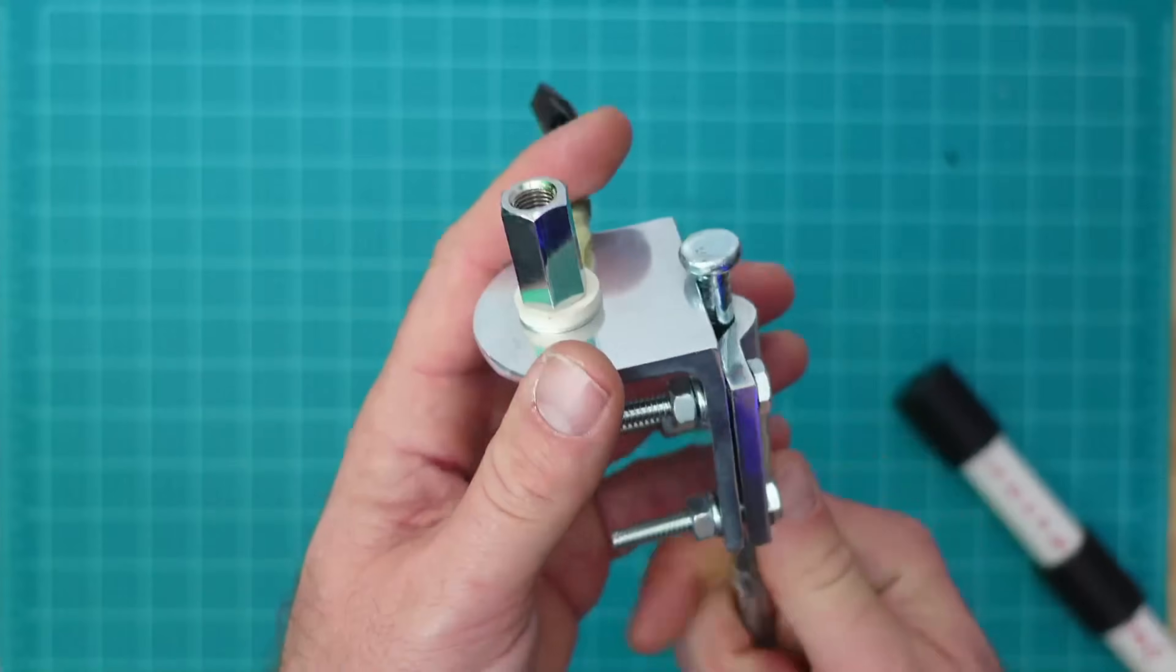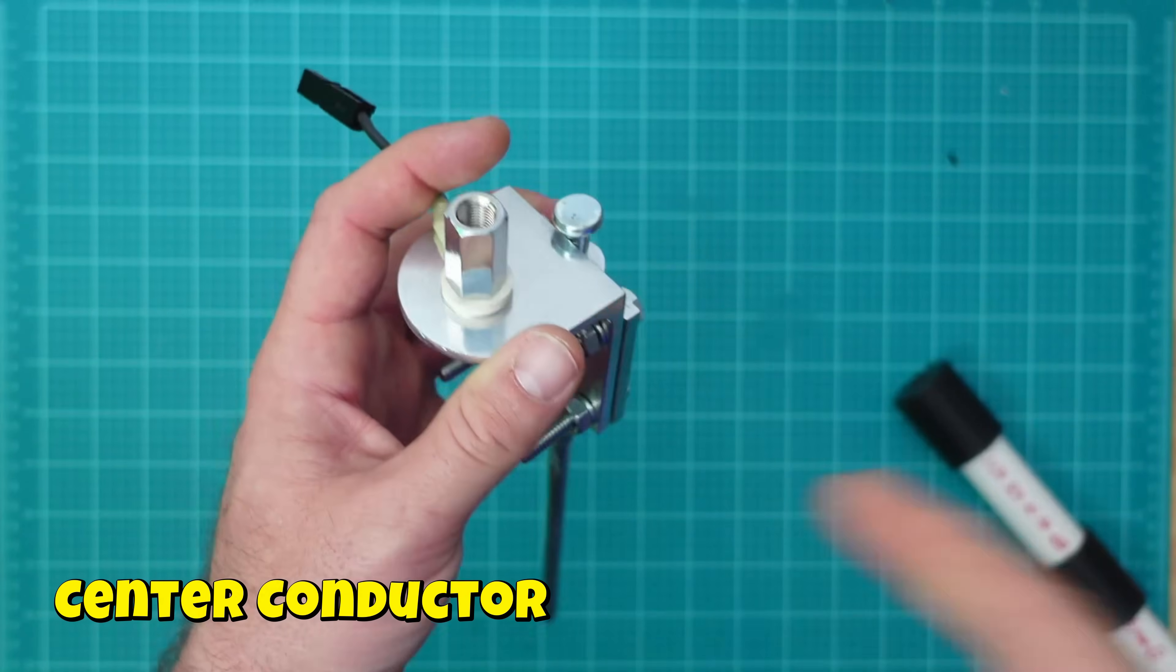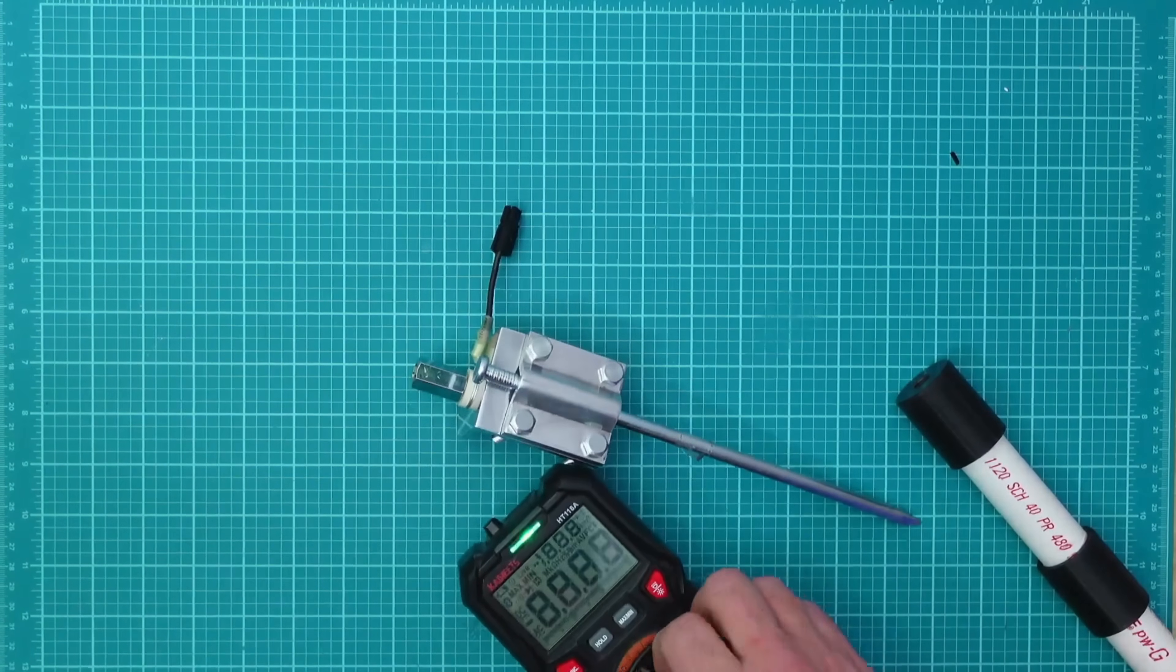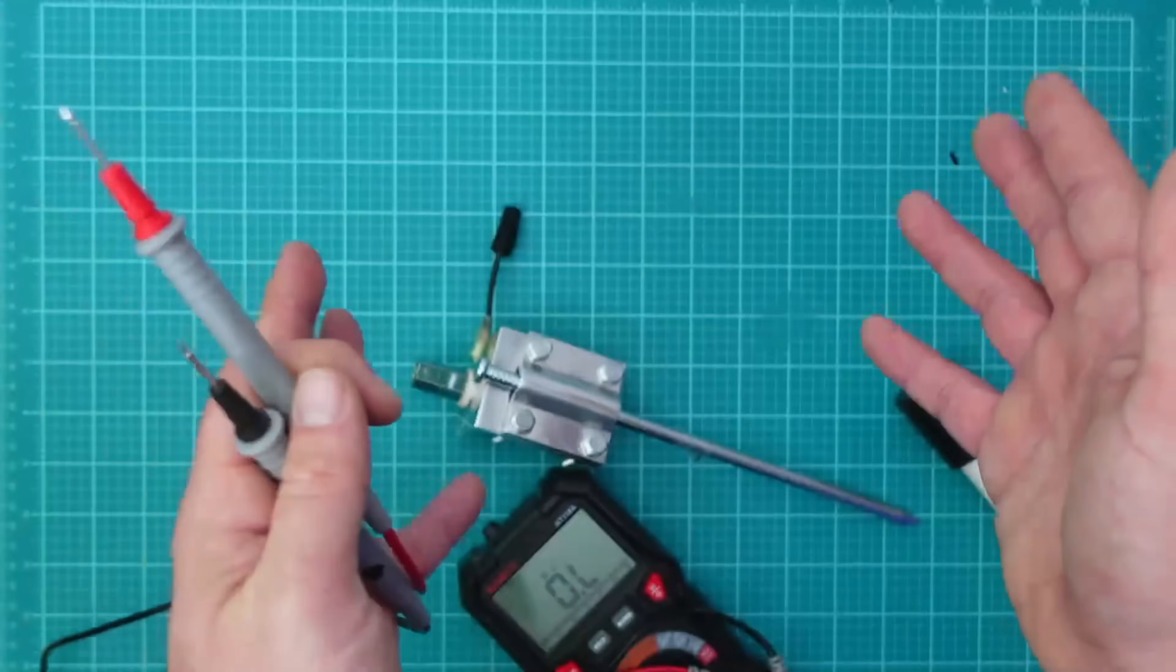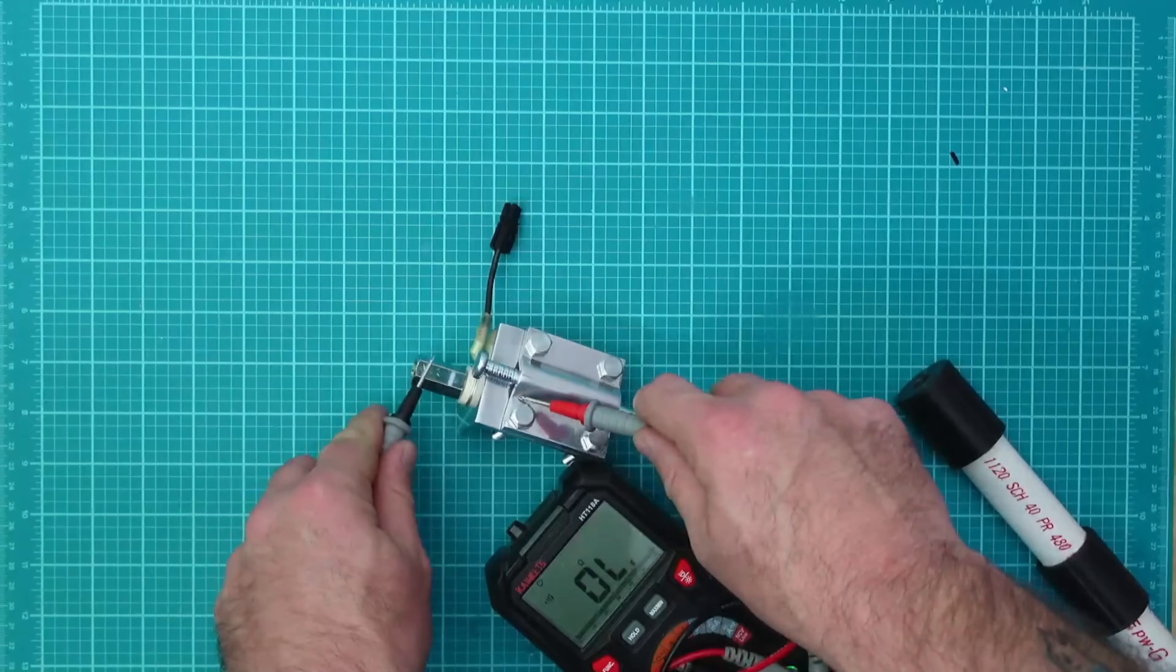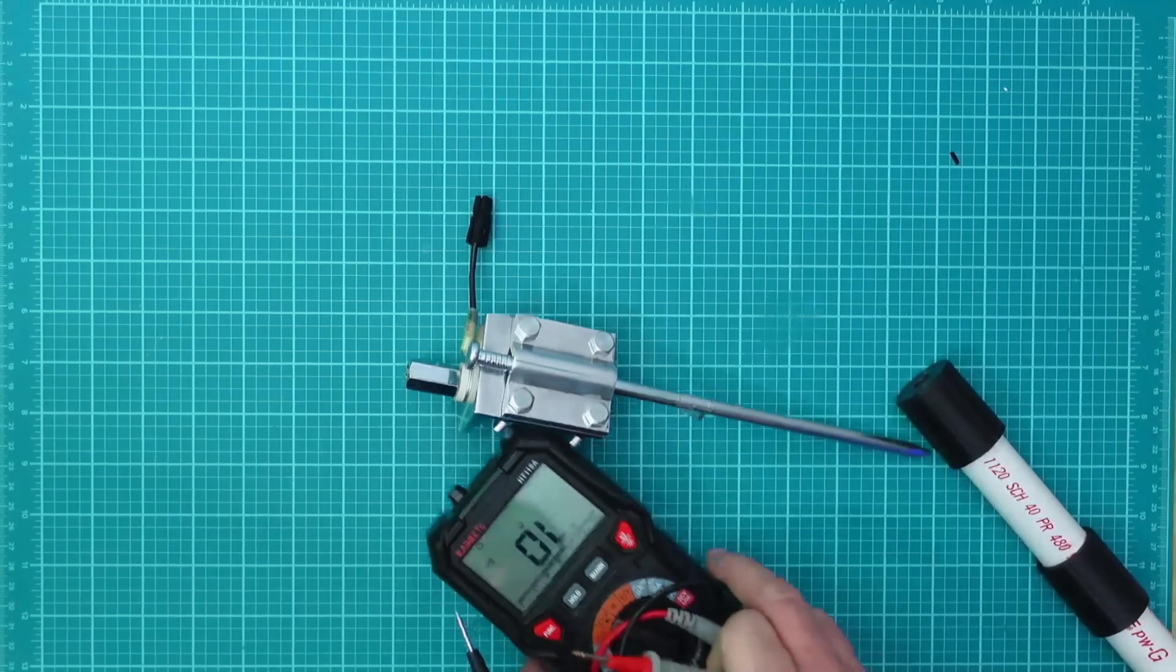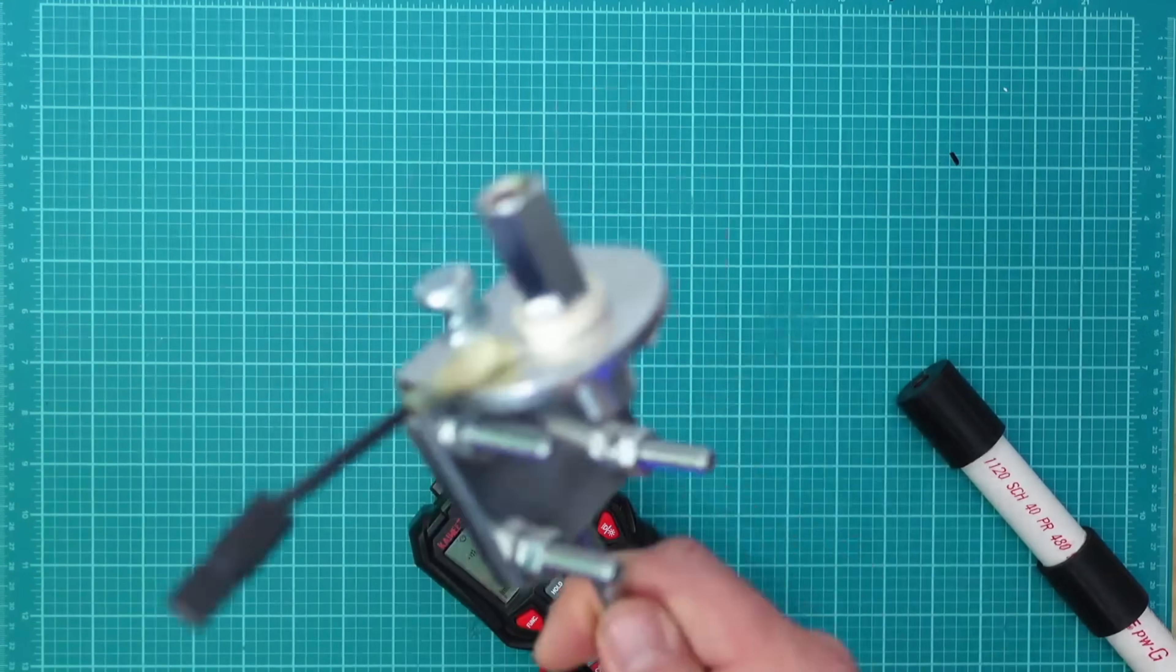It's very important to ensure that there's no continuity between the inner connector, if you will, and the outer shield. If there is, then your radials and your antenna aren't separate and they're working as one piece. In my scenario, there is no continuity checked with this multimeter. If there was, I would hear a beep. Very good.